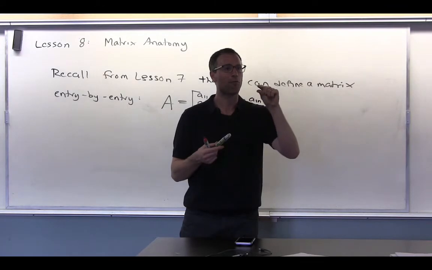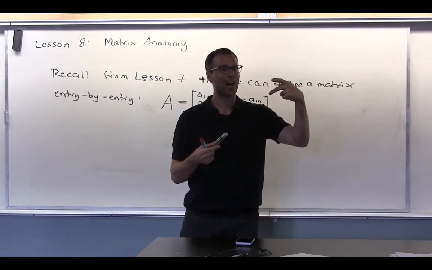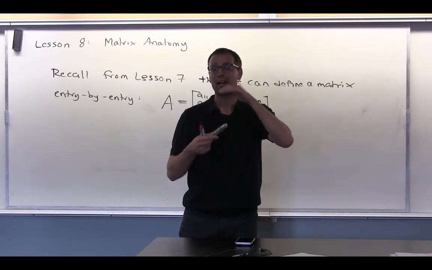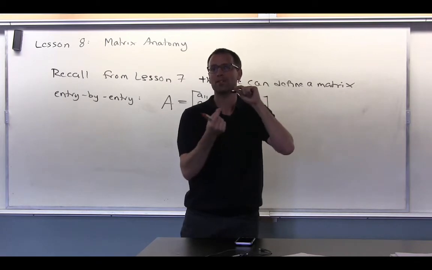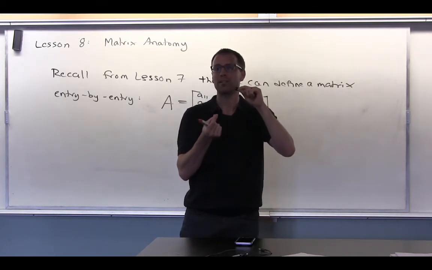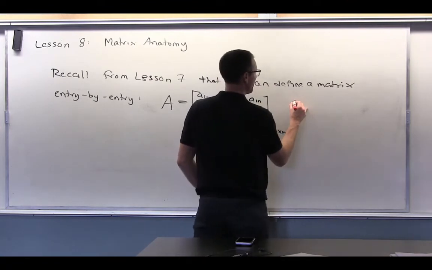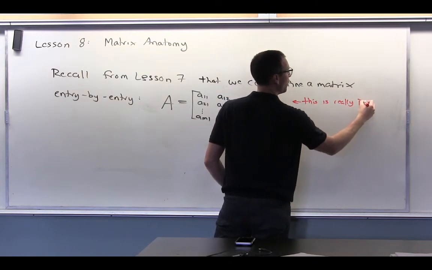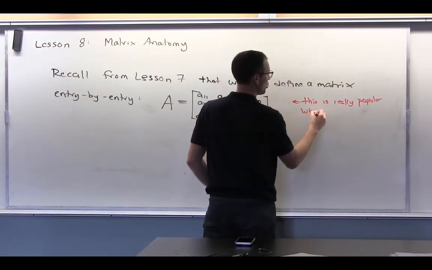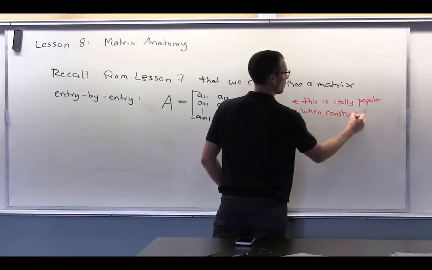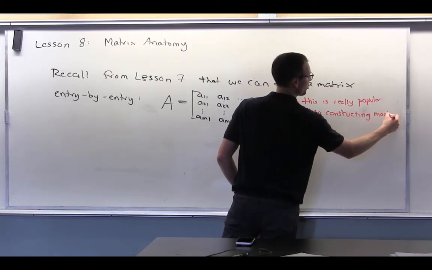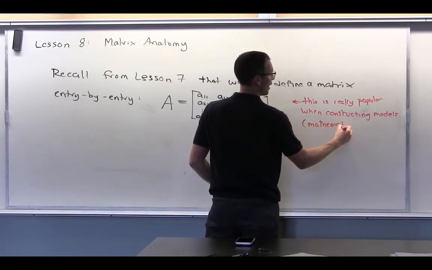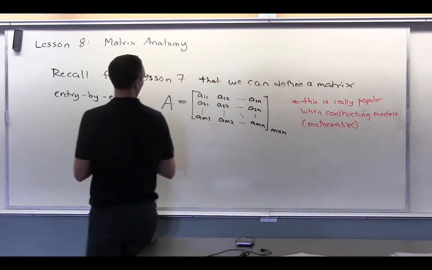The same thing, do you remember we did that for our incidence matrix for directed graphs? Entry by entry, because generally it's hard when you're looking at an entire model to figure out what the columns are, because the columns aren't necessarily capturing the model itself. So I might note that. This is really nice, really popular, common when constructing models. What did we call the process of constructing models from real world stuff? Yeah, mathematize. Yeah, that's a funny verb, right?